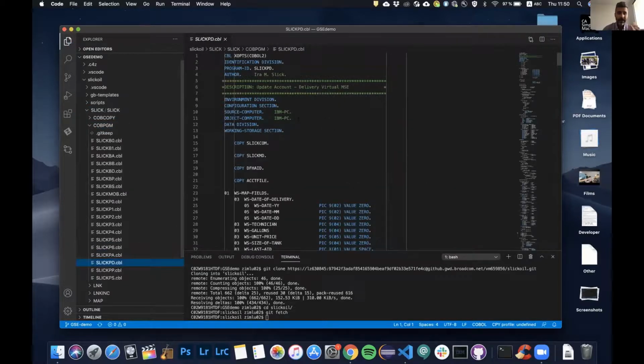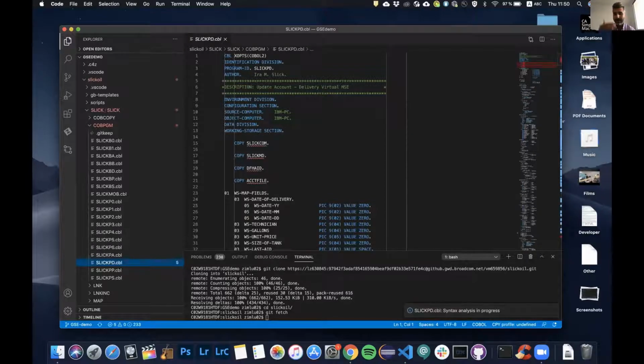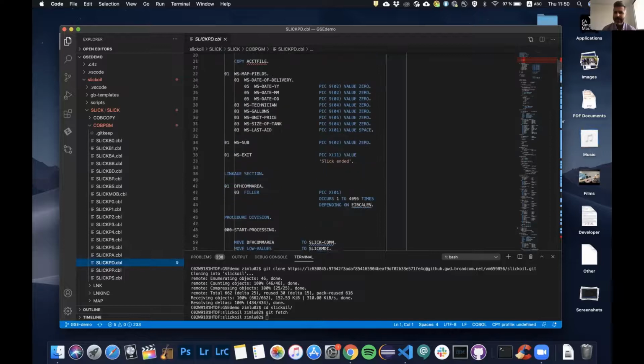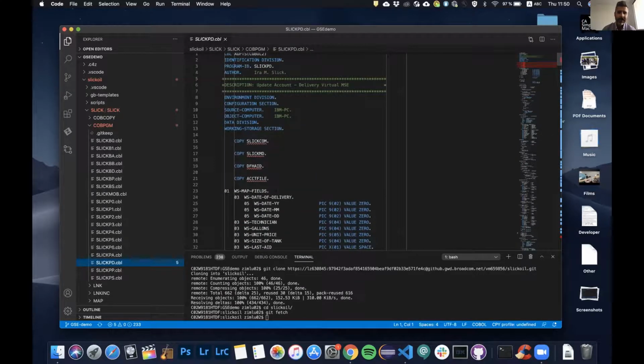If I click it, it will open, and you can see right away that the COBOL language extension has been activated. Also, there's a message that it's going to scan the code and search for any errors or information that I should need. I can also see the different coloring for keywords and the variables, etc. So you have different colors for different types of keywords. As you can see, I have some errors here. It's because the system also is able to recognize the content of the copybooks. It helps us to be more precise with the syntax awareness.